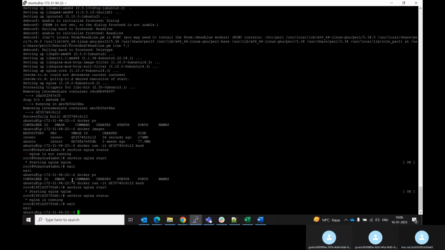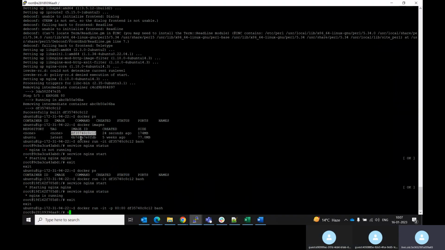Docker run -it -p port P1. You can keep anything, but we know that web servers always run on port 80, so we are keeping it. And in the Docker container, we have exposed port 80, so we have to keep the same port. And the image ID, this is the image ID, and bash.